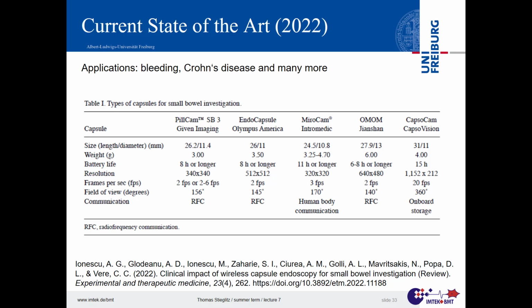This is a nice review. This is for small bowel investigations. It was mainly about inflammation, that whole stuff, and they made gazillions of tables in that review where they assess or evaluate one camera against the other, if it works for that medical circumstance or for another one. If you want to look into detail there, that DOI directly guides you to that free download. I can try to upload that also on the Ilias page, then you have it there. My PDF is already on my desktop. So if you like, you can have a look into that.